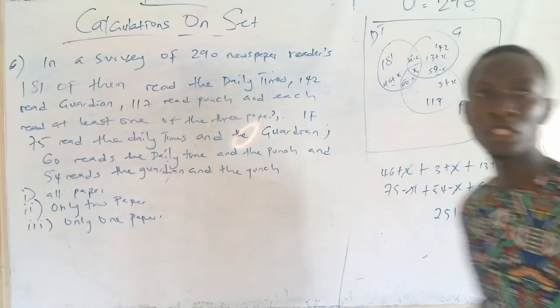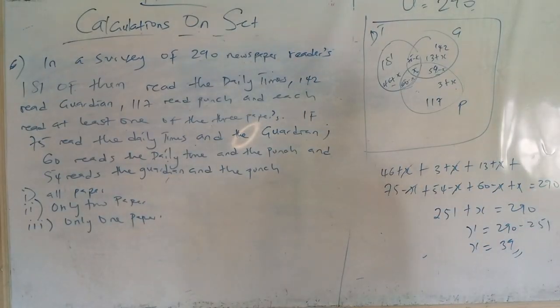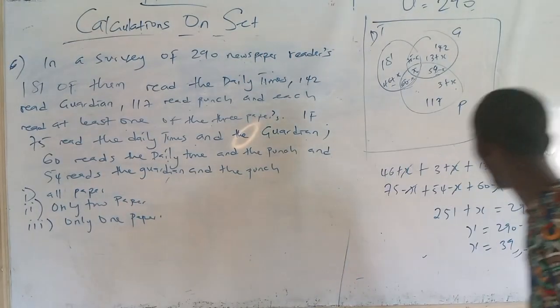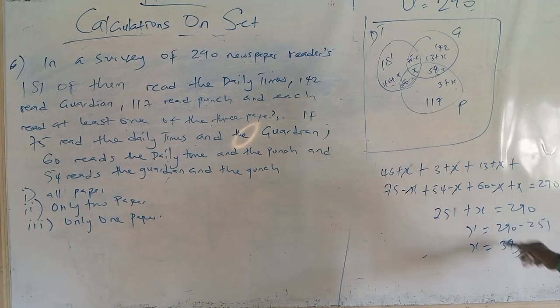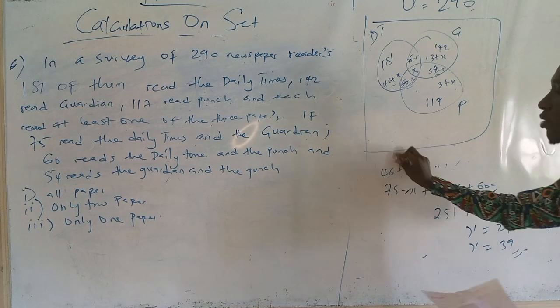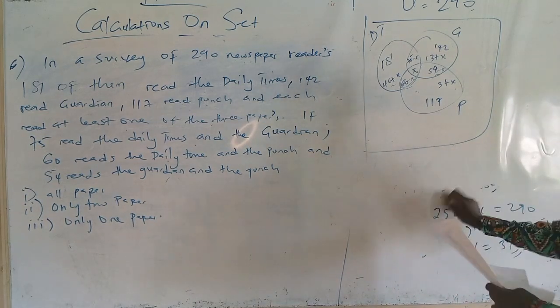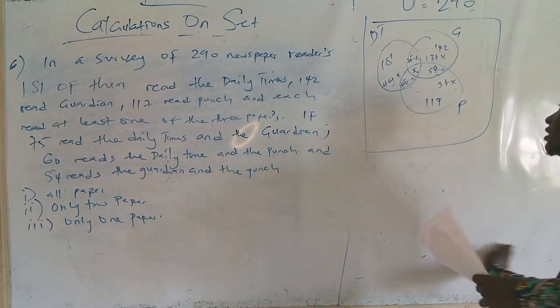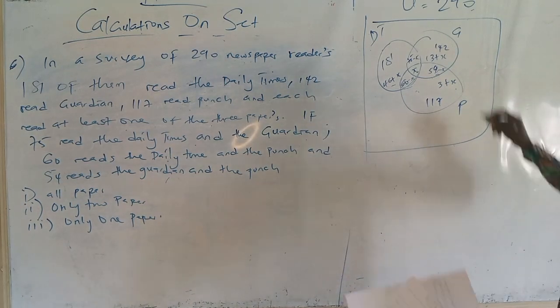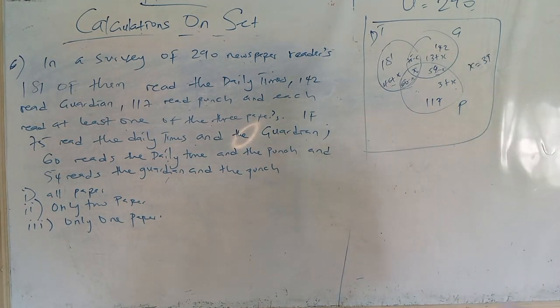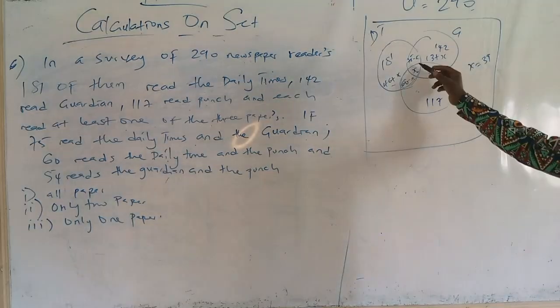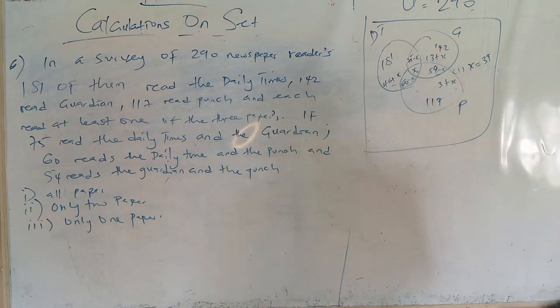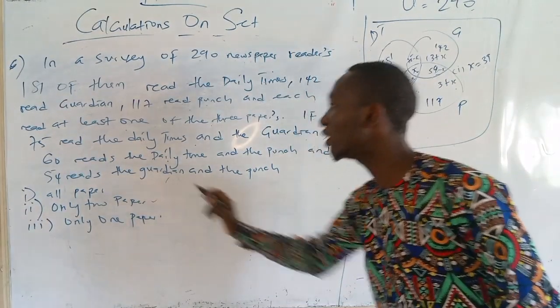Now we'll find for all paper, only 2 paper and only 1 paper. Since you are getting your x, that's where you can find those ones. So that's just how it goes. So therefore, we have gotten our x. That's what we are striving for. This x is now 39. Now we should go down to the main questions we are asked to look for since we have got what we need. So this x is what? 39. So take note, x is what? 39. So now all papers, which is the theory, is 39, we have gotten question A. Now let's use question A to get question 2.